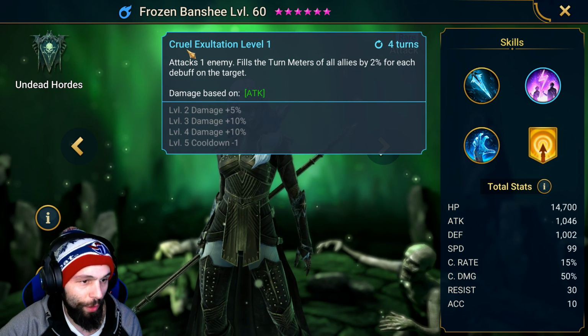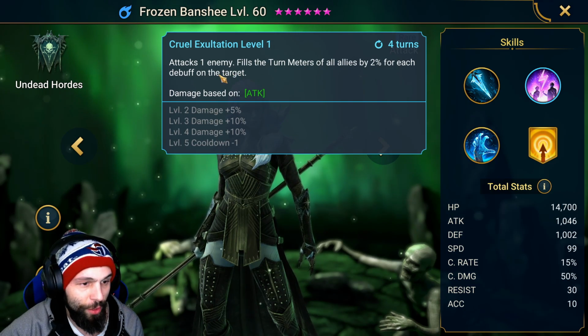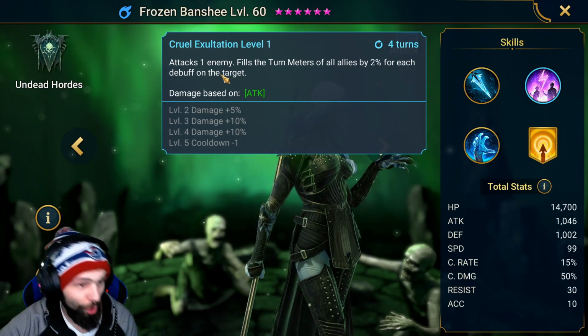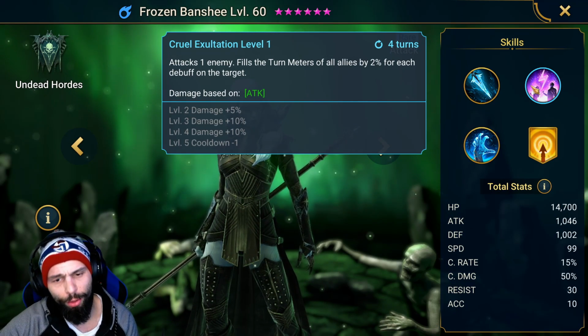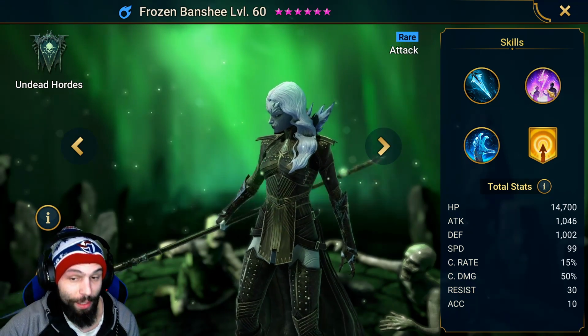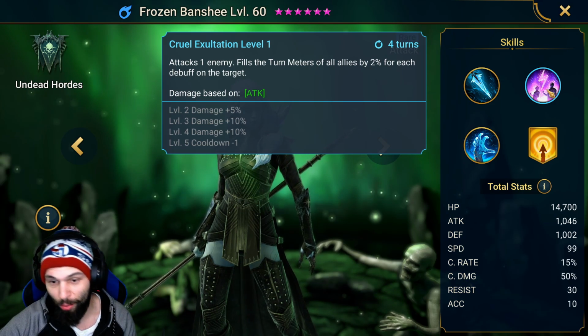One second, let's go over her A2 real quick. Attacks one enemy and fills the turn meters of all allies by 2% for each debuff on the target. This is actually not very good for Clan Boss unless you're doing a speed comp, and we're going to be doing a counter comp speed tune, so we're not going to use this. She actually doesn't work well on auto. She doesn't use her A2 or A3 yet, so I'm hoping that they will change that down the road. She'll probably end up using all the moves on auto, so you'll still have to manual it.